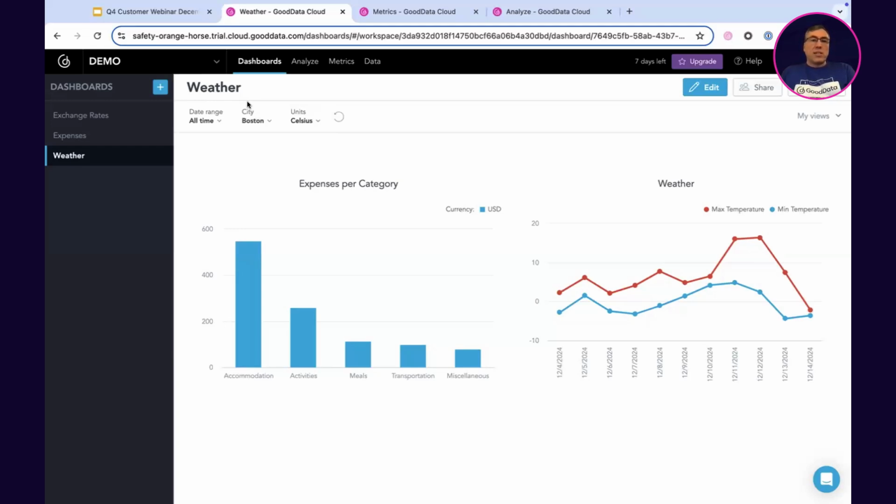If you would want to implement it in the traditional way, you would have to upload data into a data warehouse for all the cities, and you would have just static data. Now it obtains these weather forecasts on the fly in real time. So this is the end of my demo.